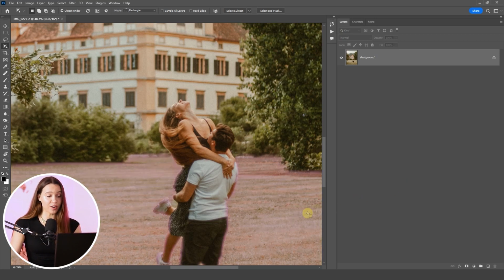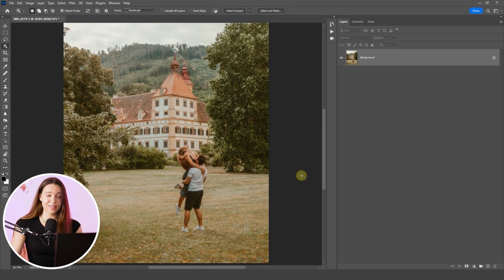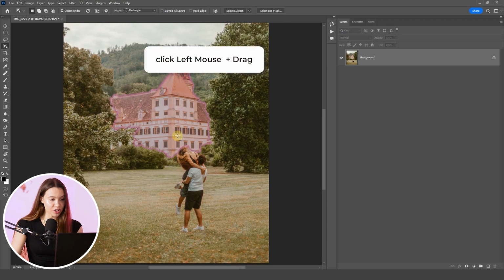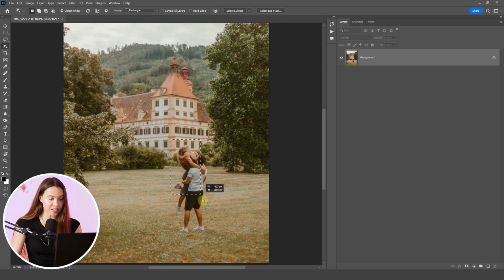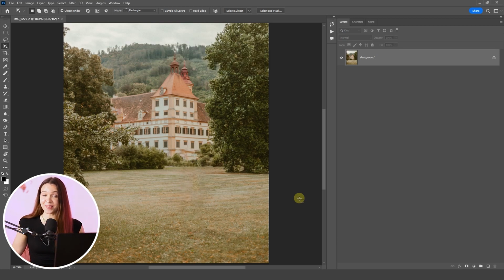But if it works for little objects or subjects on the photo, how is it going to work with something bigger? Let's find out. For this, I'm going to erase me and Max from the photo. Let's again repeat the same action: just click with the left mouse button and drag the area around the subjects. Wait until Photoshop selects the subject, and now let's press Shift Backspace on the keyboard and ta-da! It was super quick and super easy. I'm still surprised, to be honest.